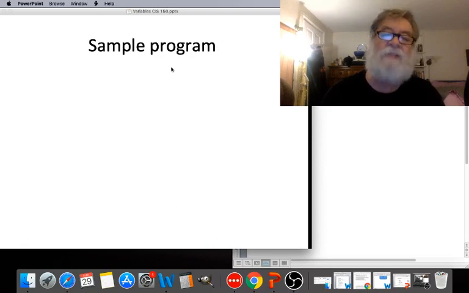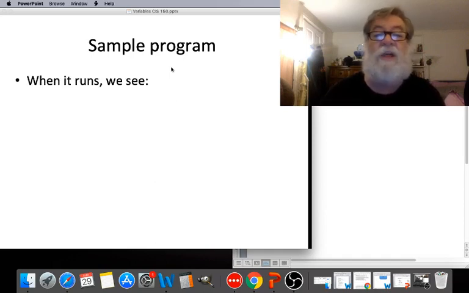All right, let's start with a sample program. Very, very simple program, not all that useful. What it's going to do is the following. When you run it, first thing it's going to show you is nothing at all. It's just going to sit there with the cursor blinking. And you're just supposed to know, because this isn't a very good program, what you're supposed to do. And what you're supposed to do is type in an item that you want to purchase and what its price is and how many you're purchasing. So if you're purchasing milk at $2.25 a gallon and you're purchasing 2 gallons, you're supposed to type that in.